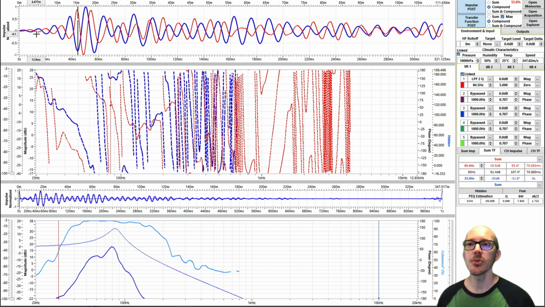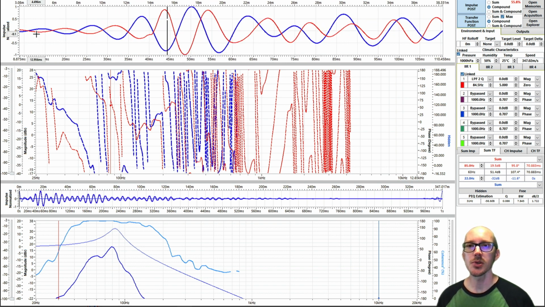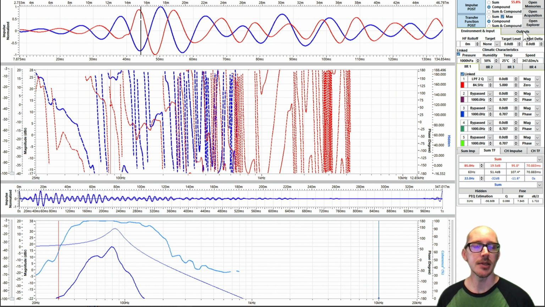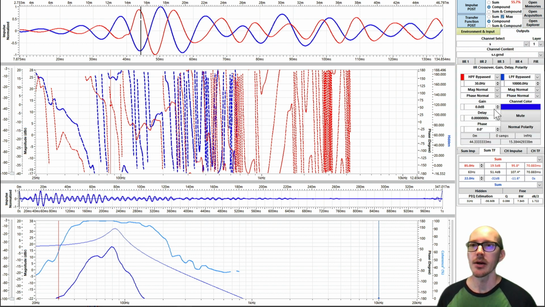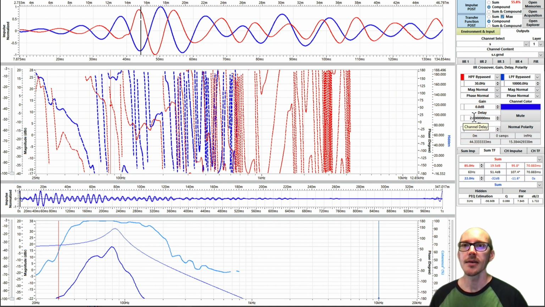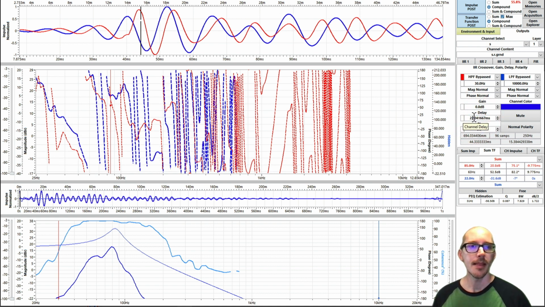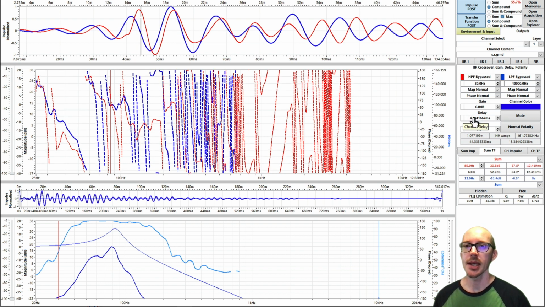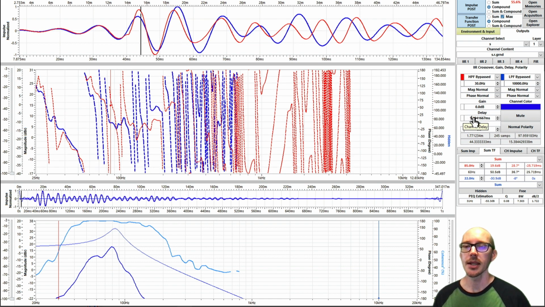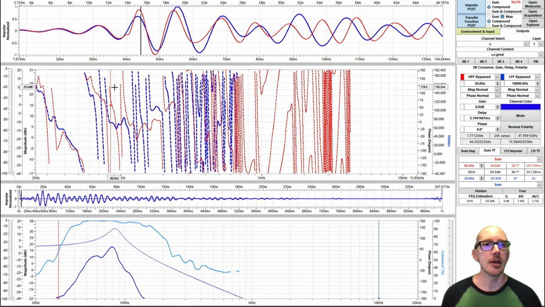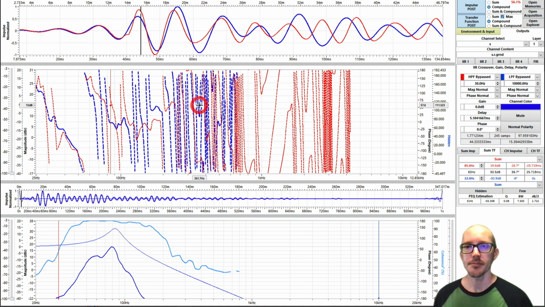And maybe now we can use our impulse response to help with this alignment. So maybe now I would start playing around with the delay and seeing if I could get to a place where we have better alignment here. Okay, and as we come into a better alignment, it looks like the phase graph is getting a little bit better as well. And then we could switch over and look at the combined magnitude as well.